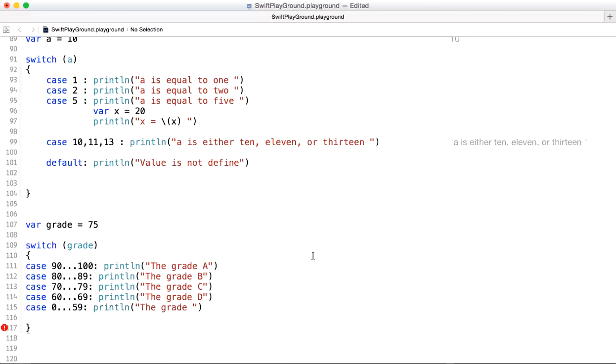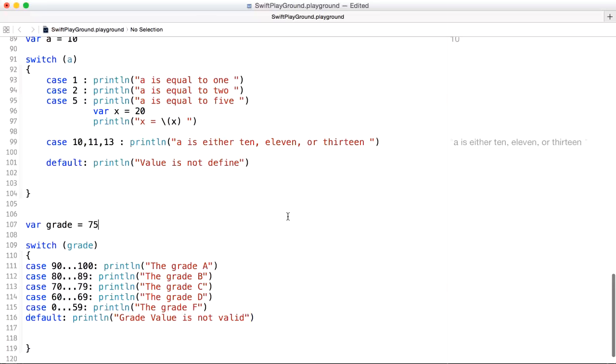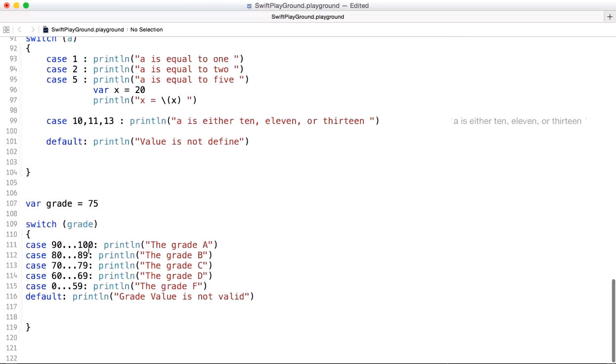There's a bug in here. Let me stop this. Let me finish this example, and then I say default. The last case is grade value is not valid. Let's try this. All right, so that's what happens. This is your switch statement with ranges.